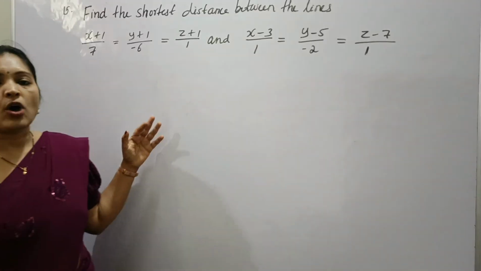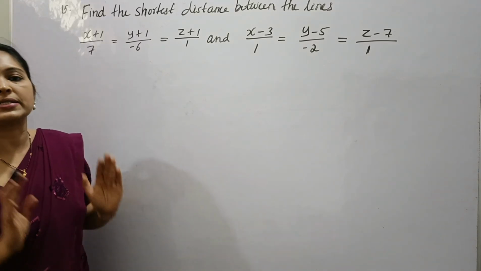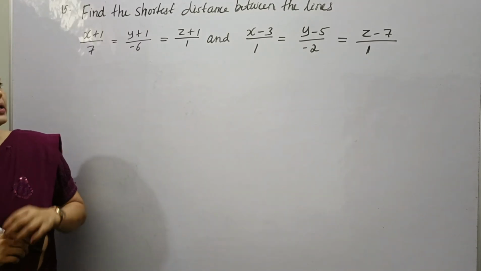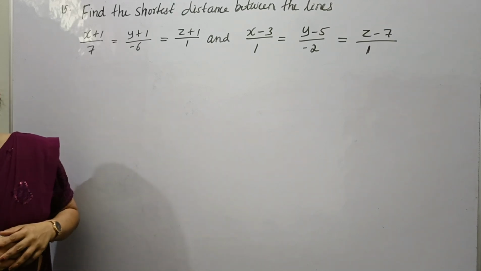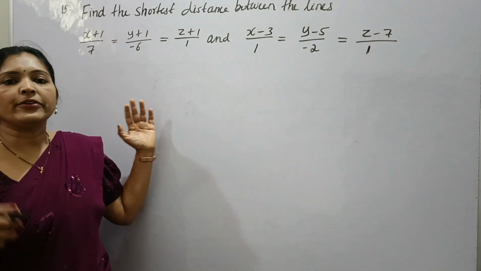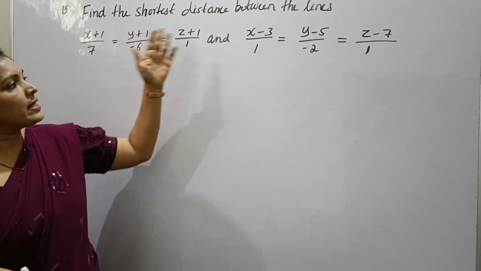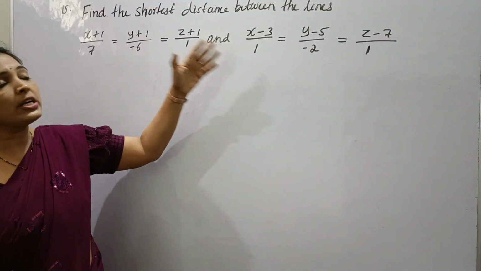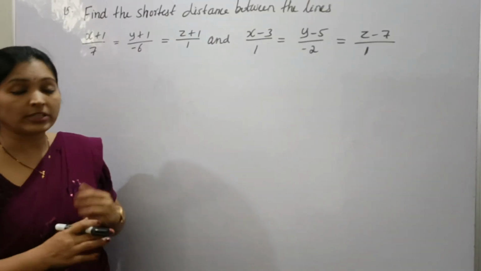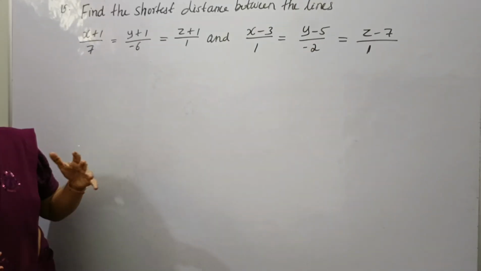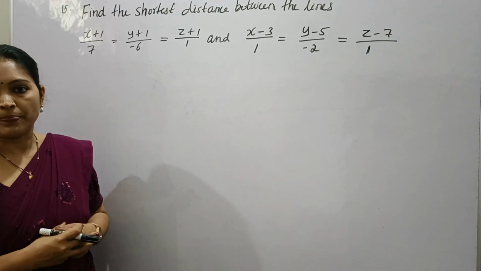Here the given equations of two lines are in Cartesian form and we have to find the shortest distance between these two lines. Okay. So here in two methods we can find the shortest distance. First one, you can apply the formula in Cartesian form, and second method, you just convert this Cartesian form to vector form, that is vector equation of lines. After that, you can apply the same formula which we have applied in the last problem.